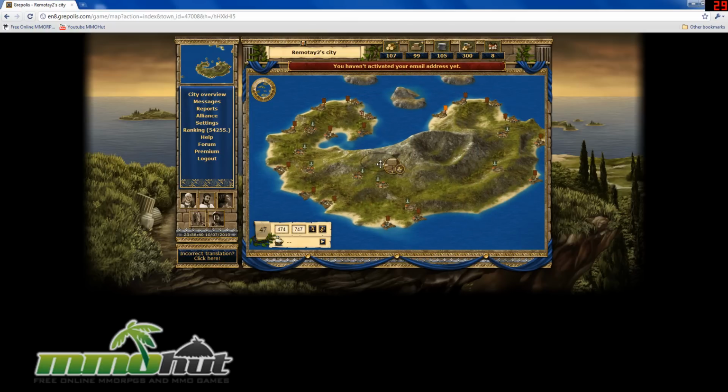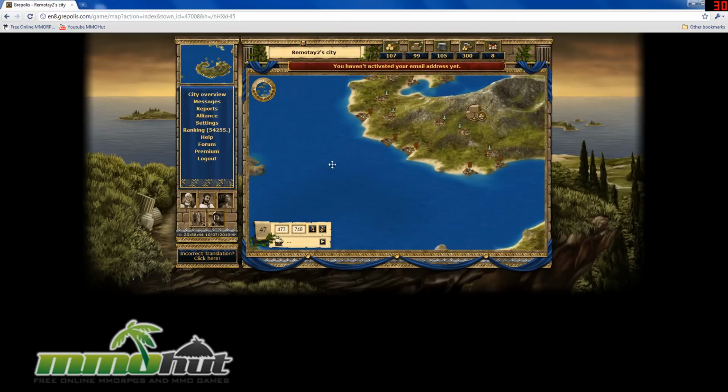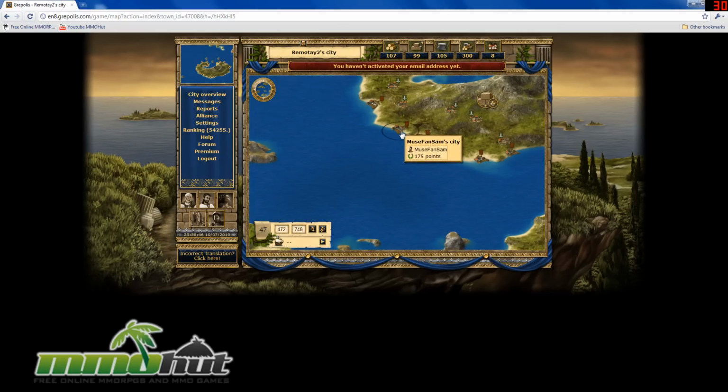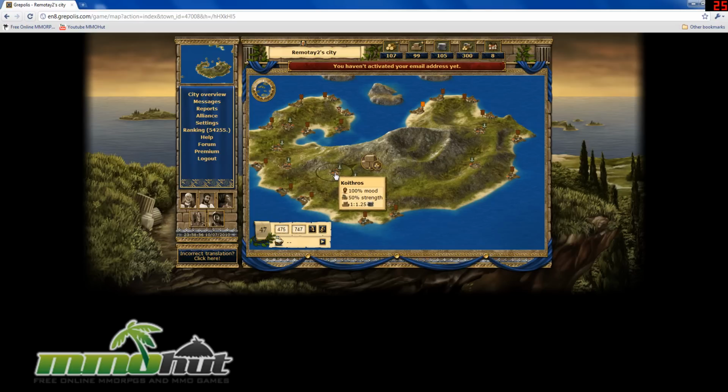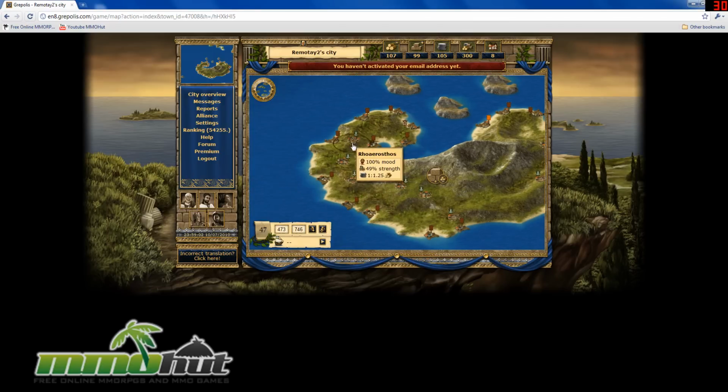There's a lot of little cities on this one island I'm on. I'm not even sure which one of these are mine, but the game is really popular. It is crowded. We got a lot of player cities over here. There are actually a few NPC cities on every island. You can see these are Grepolis City, Mysteria City, and these are actual player-run cities, while the ones over here that say mood on them are actually NPC-controlled cities, and you can raid these for resources. So that's kind of cool.